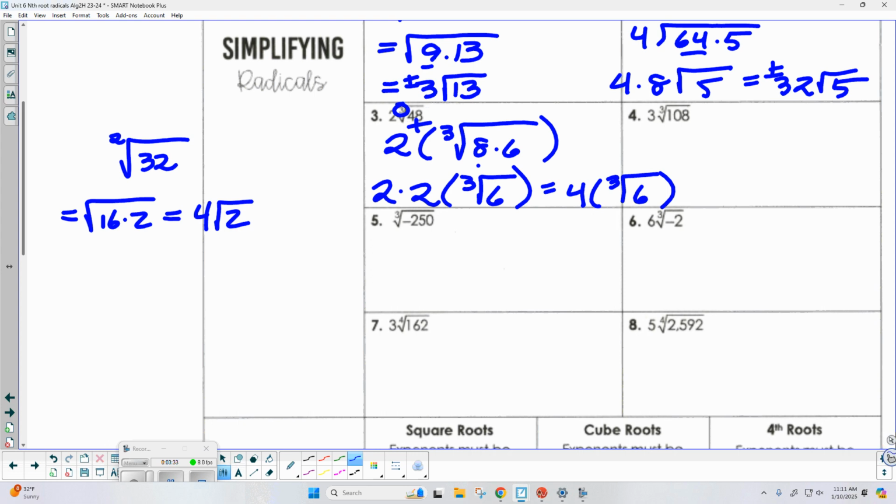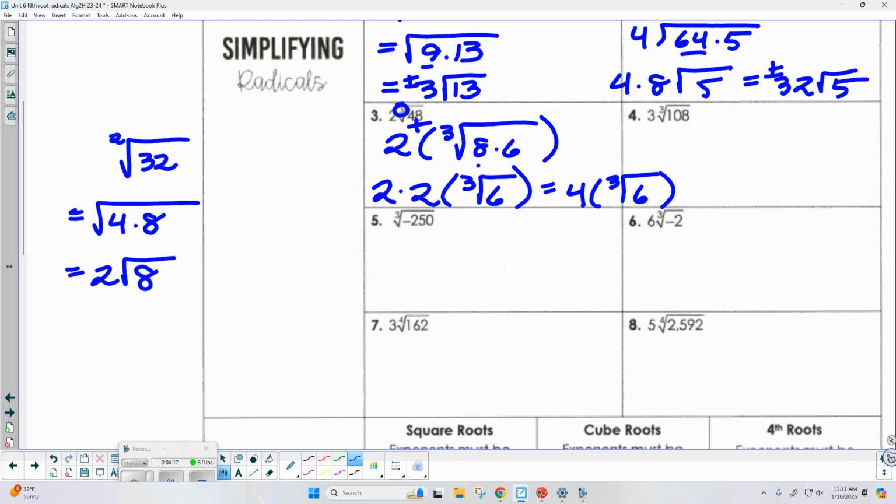Now, I also want to go ahead and show something that we mentioned the other day, but I didn't show. Let's say you run into a situation where you find a perfect square that'll divide it, but it's not the largest one. Or perfect cube, perfect fourth, whatever number it is. Like, for example, 32 is divisible by 4, right? So let's say we broke 32 into 4 times 8. We're still going to get the same answer. It might just take an additional step or two. So I'm going to take the square root of 4, so that's 2, and we have the square root of 8 left inside.